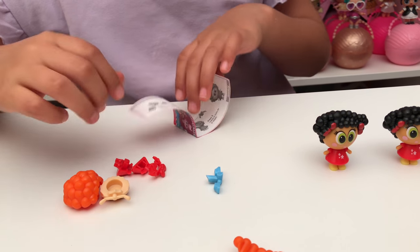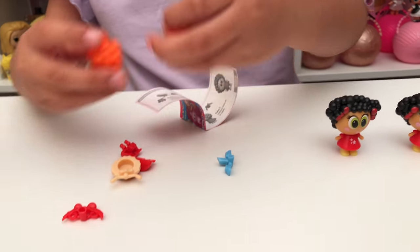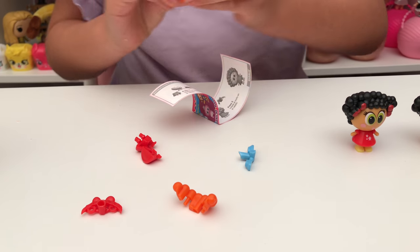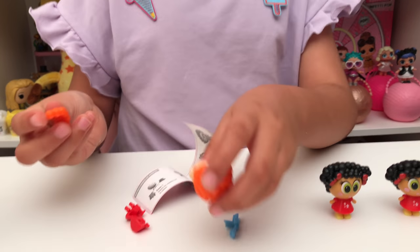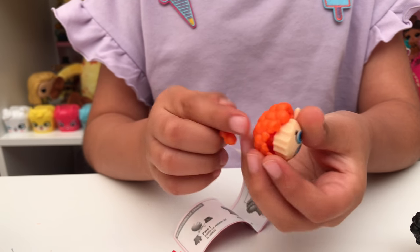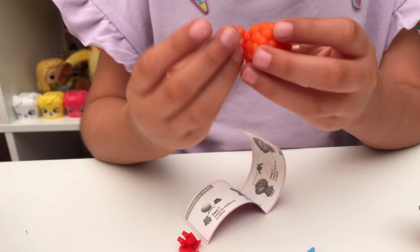Oh, she has a little bow, so this must be her bow. Right here, a little headband. As a bow, that's so cute. Let's put this on the head. And then now we're gonna, is it this way? I think so. Try it. Let's see. Oh, we put the hair backwards. Like that. Okay.